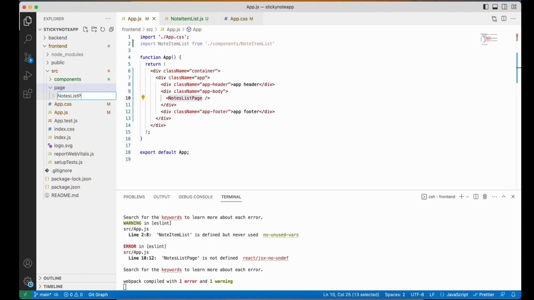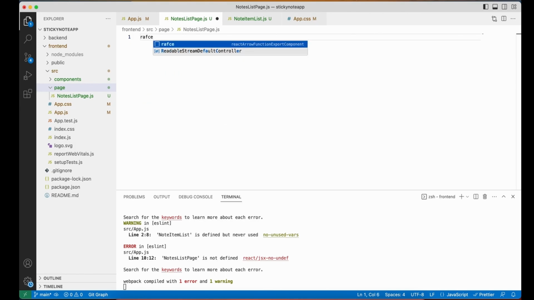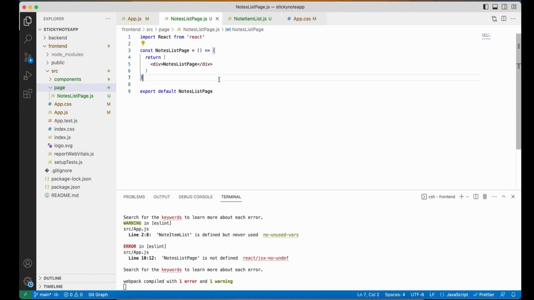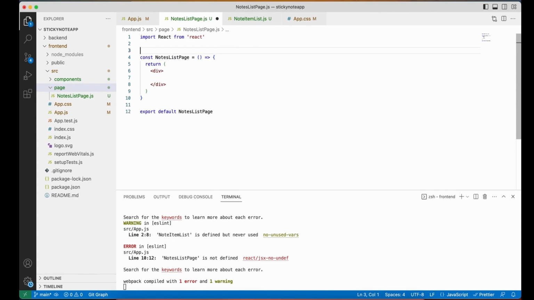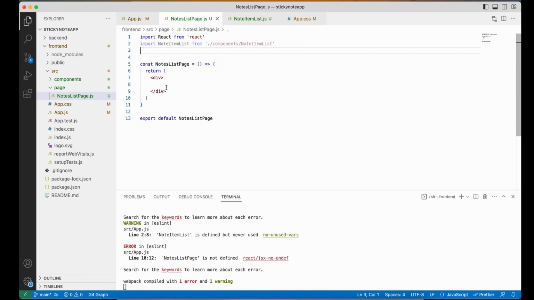Now let's create a JS file called noteslistpage.js. Now inside it, I'm going to use again a React component. And already we have the notes item list component, so we can use it here.